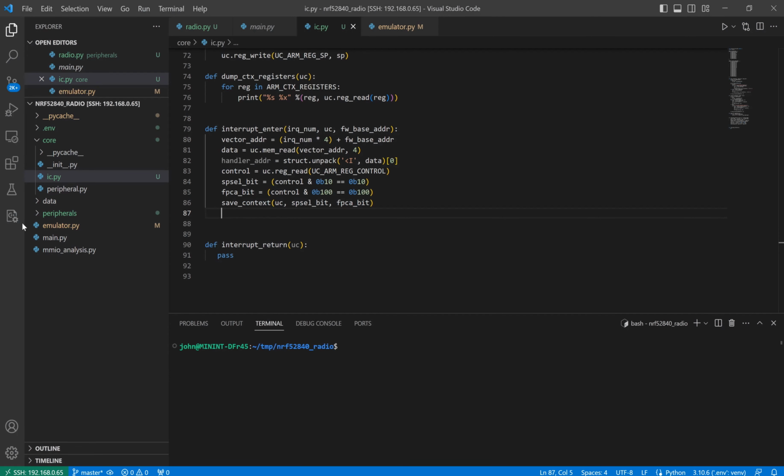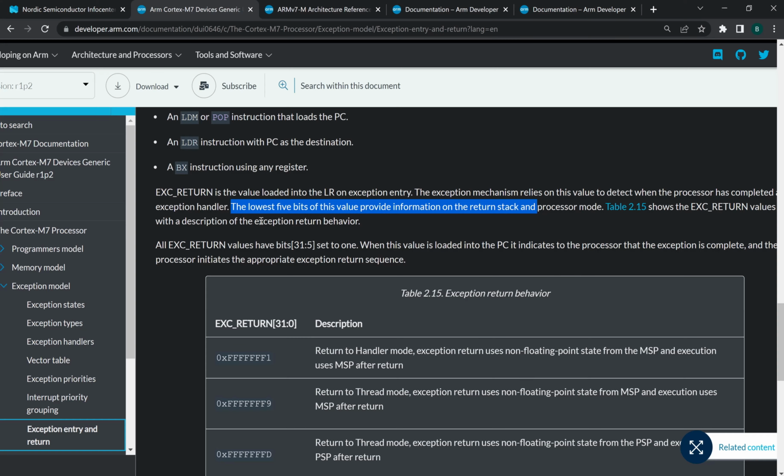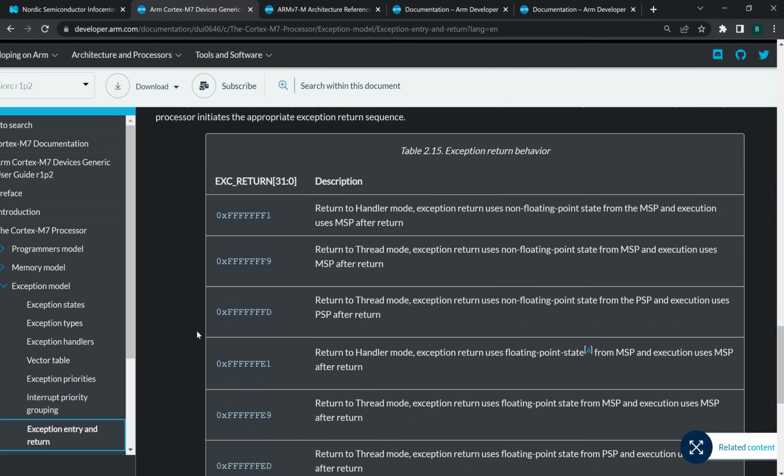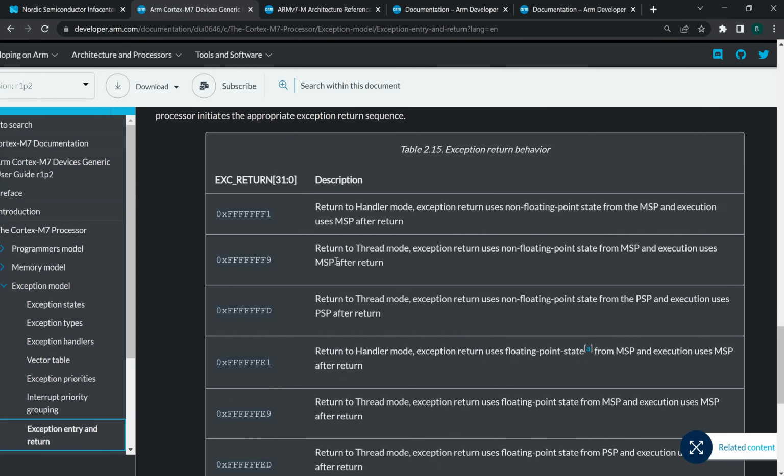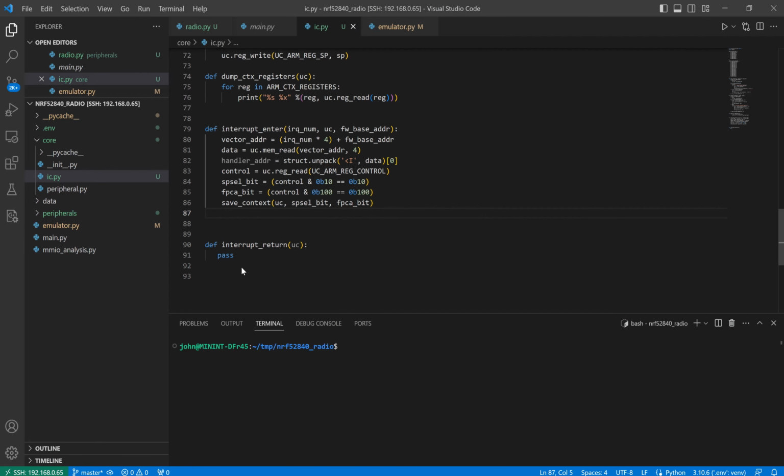Let's use one of the possible combinations. We want to use MSP, non-floating, and return to thread mode. Let's use this one. Then set those 5 bits.